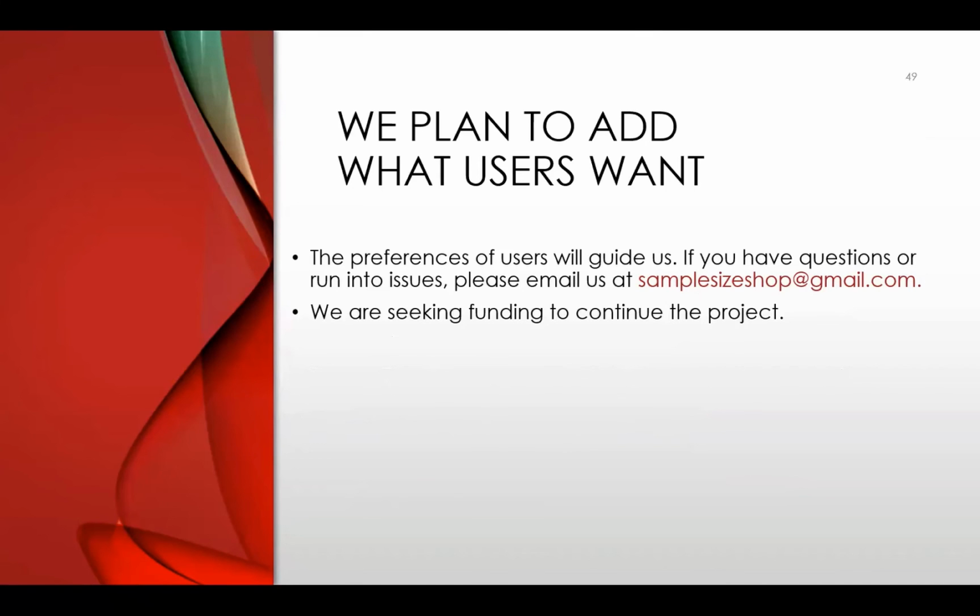So if you use our platform and you have questions or you run into issues, we really want to hear about it. We want to know what other things you'd like to see. I have our Gmail account listed here on this slide, but this is also readily available on our website if you can't find the slide. And we are seeking funding to continue this project so we can continue to make it better.